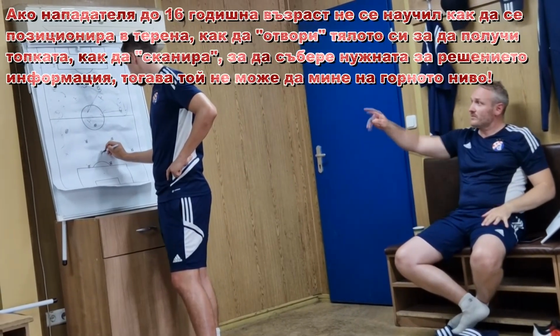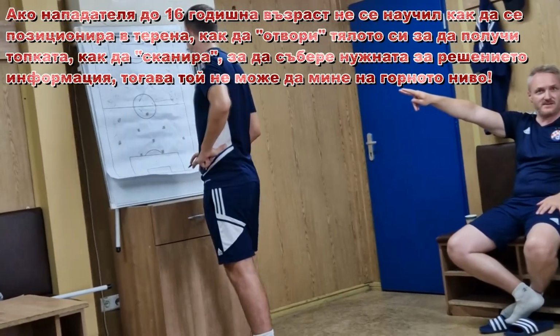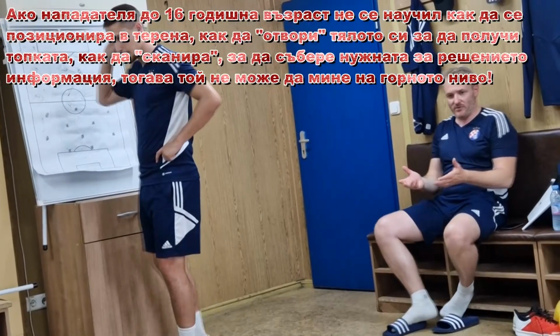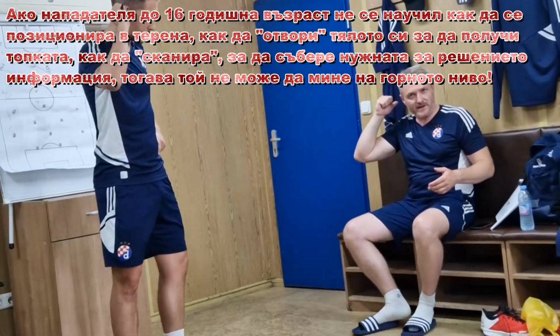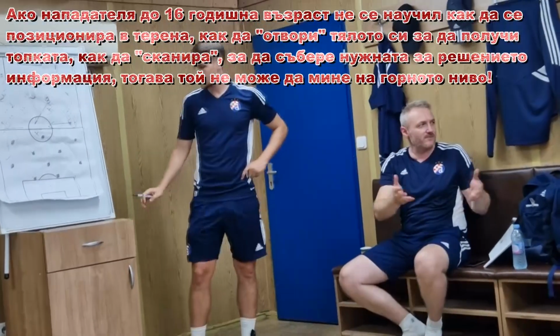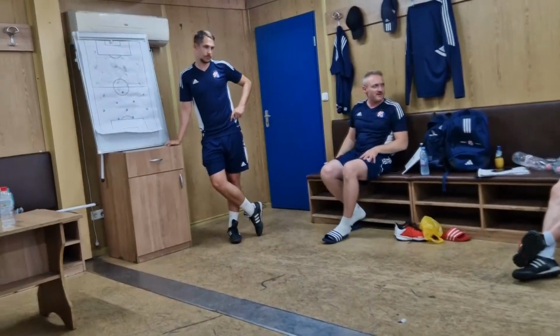Because we want, for example, if you don't teach the number 8s to open properly with the chest, if they are always with the back, then you cannot do that at the age of 16. You need to teach them first how to scan, how to open the space, how to see the space.